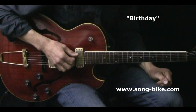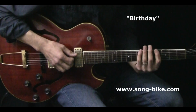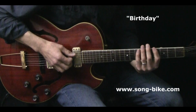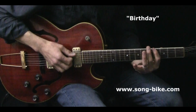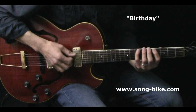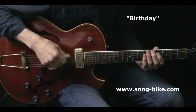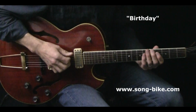The bass line for Birthday is very repetitive, which makes it perfect for today's video. Your fretting hand is going to be in fourth position, index finger playing any fourth fret notes, middle finger at the fifth fret. There are no sixth fret notes, and your pinky is going to handle the seventh fret notes. Your picking hand is going to alternate down, up, down, up, with one exception.